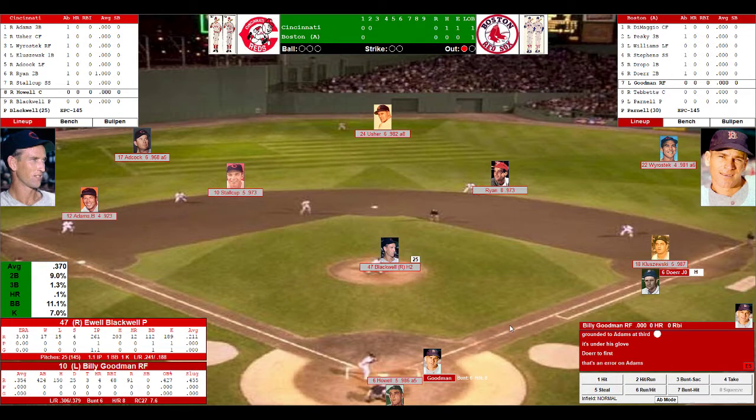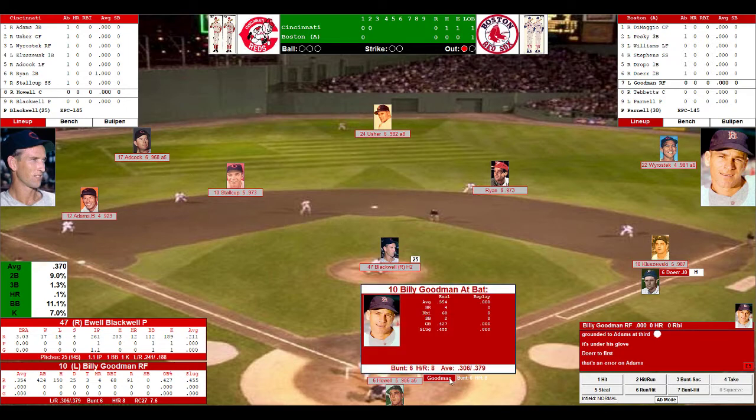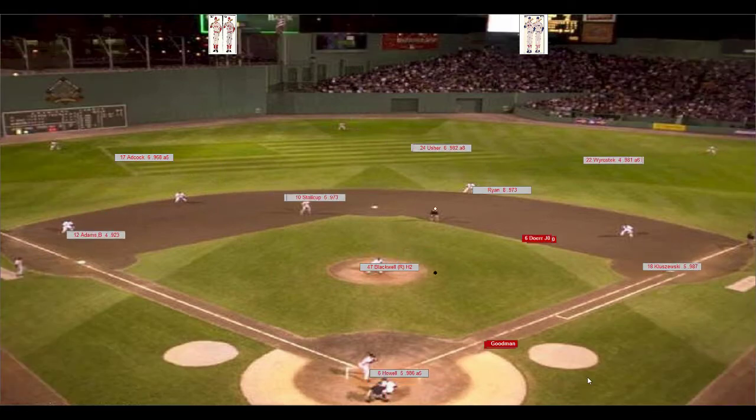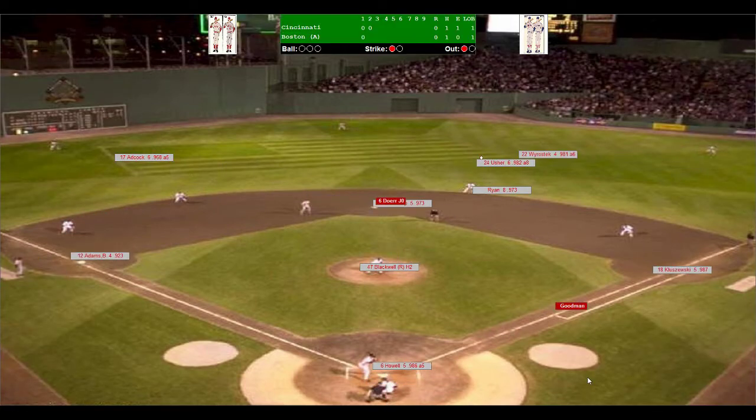Bobby Doerr, 6 out of 10 base runner, being held on by Ted Kluszewski at first, and here comes Billy Goodman. Billy Goodman, in 1950, batted .354, 4 home runs, 68 runs driven in. 6 out of 10 bunter, 8 out of 10 hit and run. .379 off right-handed pitching. Blackwell looks to first, now in at Howell. Here's the pitch to Goodman. Goodman swings and he singles to right center field.